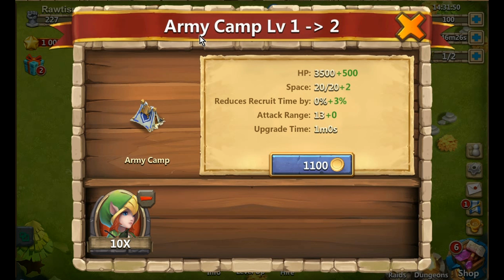Now, as you upgrade your army camps, you'll be able to hold more troops. So we have an army camp level 1. If we upgrade it to level 2, its hit points increase. The space that it has increases by 2, meaning that it's going to give you more space to train a larger amount of troops. And it also reduces the recruitment time. So if something takes 2 minutes and you upgrade your army camp, it's going to reduce the time by 3%, making it a lot quicker for you.